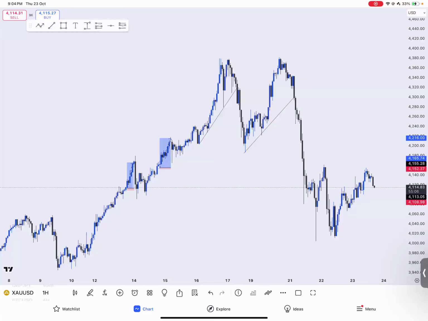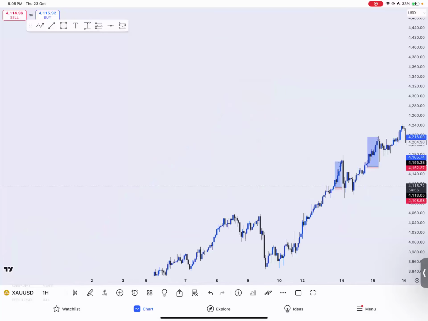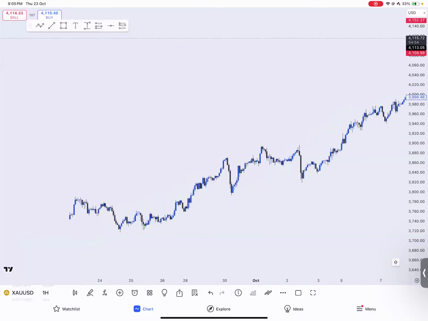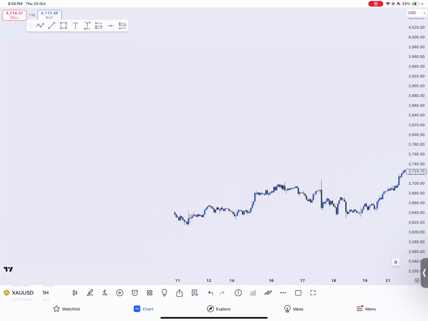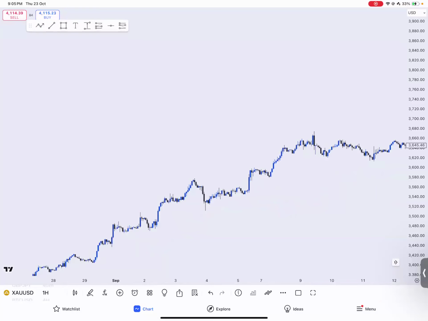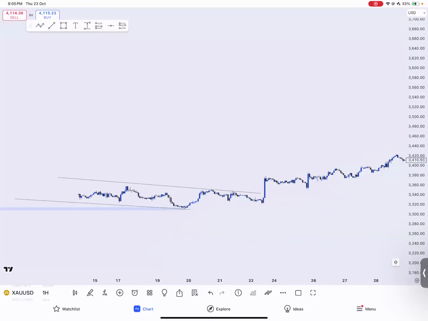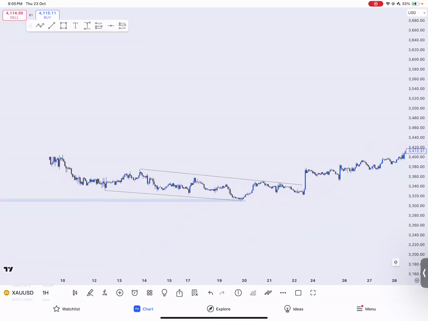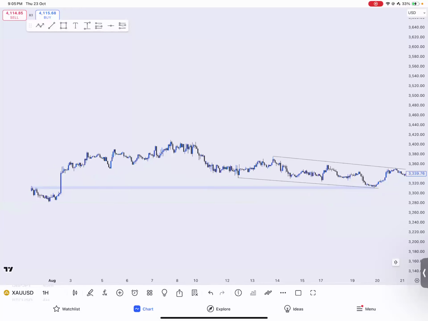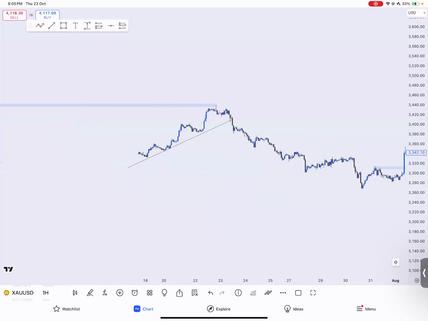So in this particular class, this one is on the different types of liquidity that we have in the market and how we take our profits in the markets using those types of liquidity. Now, we trade liquidity-based systems, meaning that we use liquidity to get into the market. We also use liquidity to get out of the market.